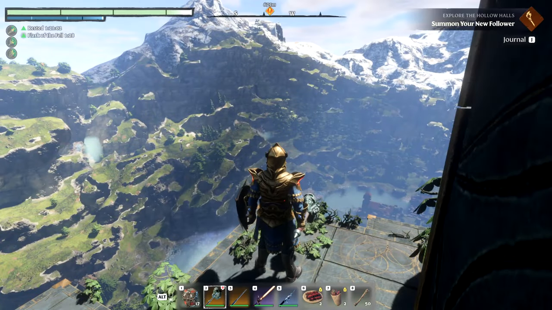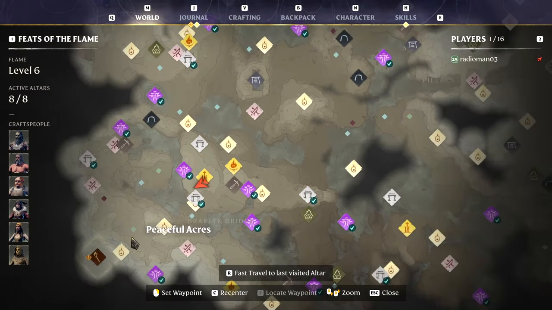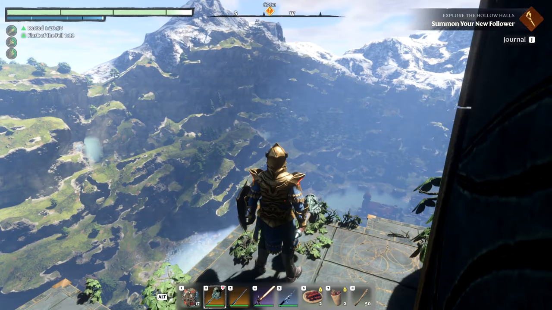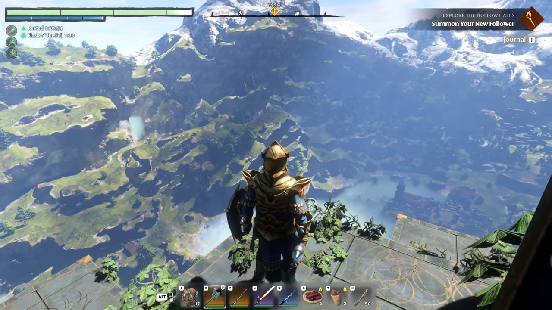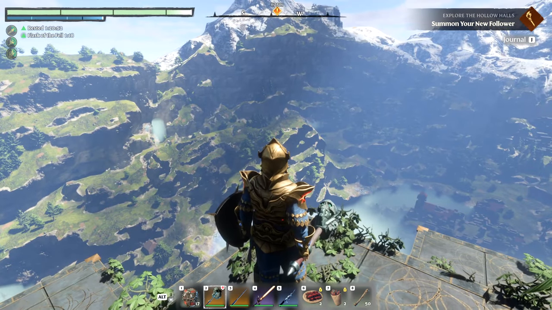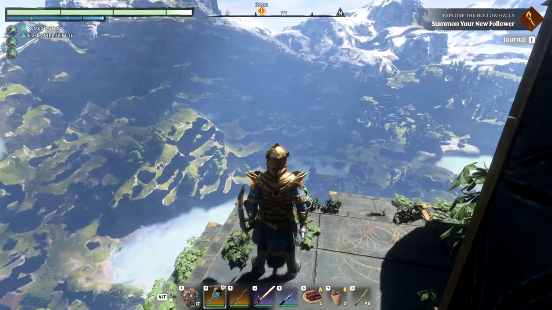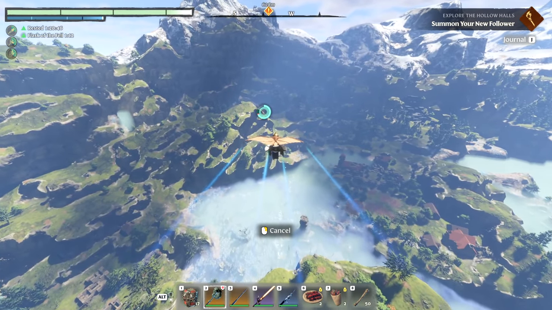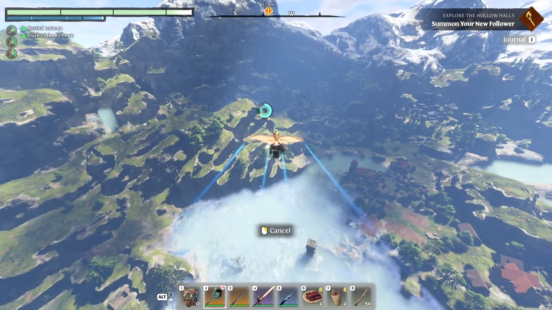Hollow Halls. Let me mark it. Let me set that as a waypoint. This is the right way. Yeah, it is. I'm second guessing myself like crazy.